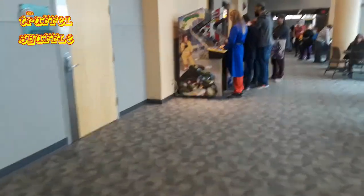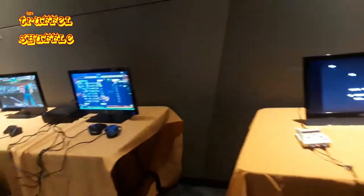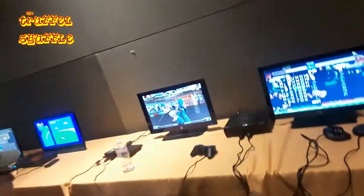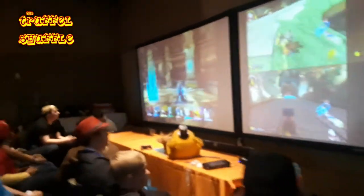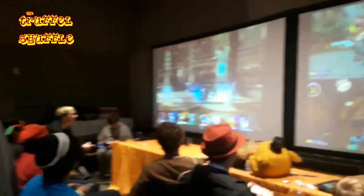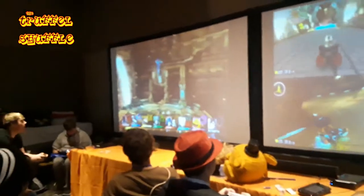They even got one of the best arcade games ever. Turtles. In this room, they have a whole bunch of gaming systems, and you can go around and play different systems for different machines and different types of games. So they've got Crazy Taxi, Famicom system, Sega Saturn, Atari, projectors playing PS3, PS4 games. Got Wii U's, Mario Kart challenges, and they're even having Super Smash Bros. competitions also.